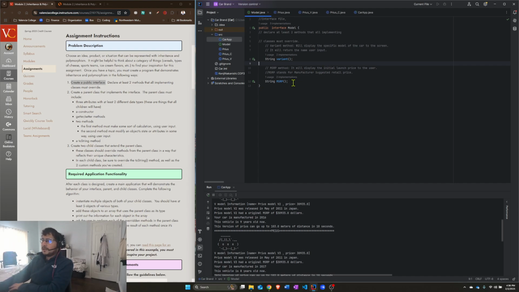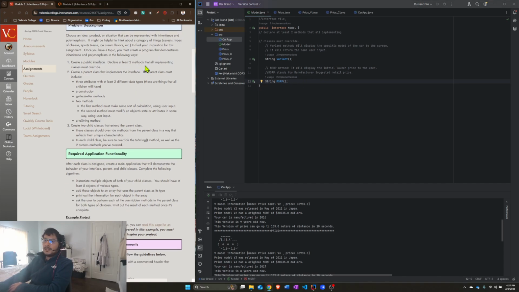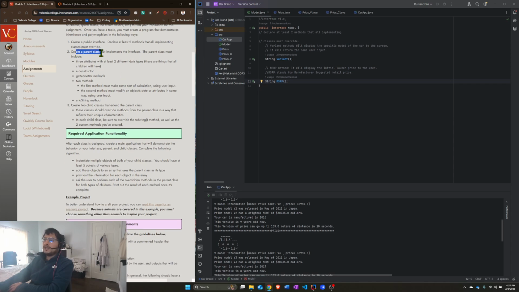So also I want to create the MSRP method. The MSRP stands for manufacturer suggested retail price. So if you have a Prius V, it will display how much the price was when they released this car for the first time.